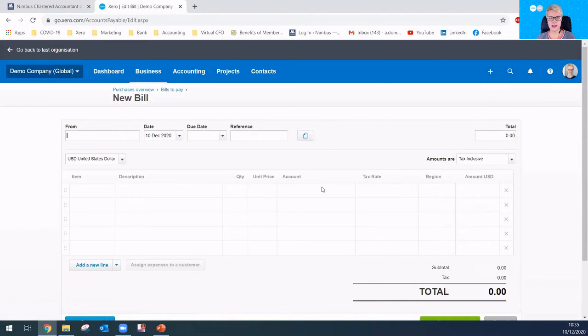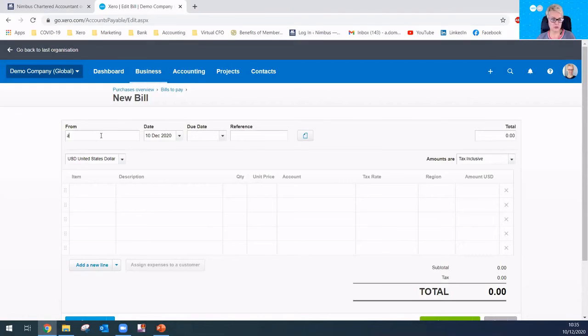Just to let you know that there are other tools and applications which can scan your invoice and send it directly to Xero. We are not going to focus on them today. HubDoc is one example of such an application. I'm going to show you how to do it in Xero only so you understand how this works.